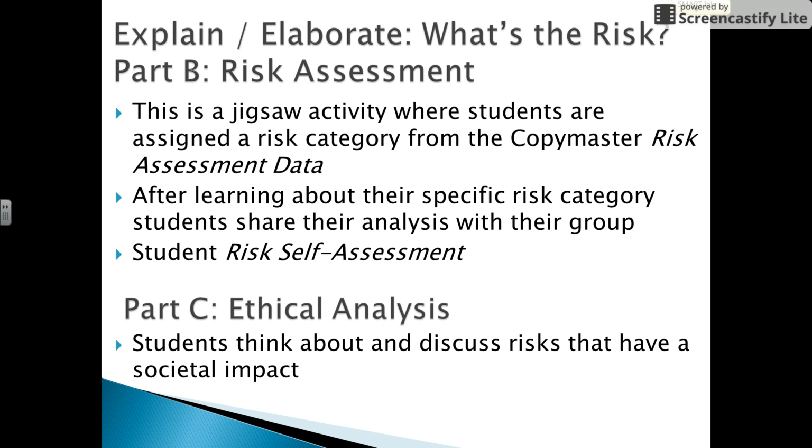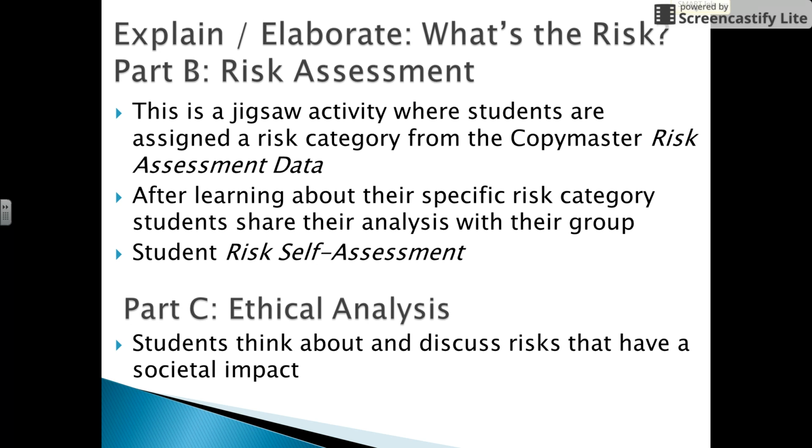Part B, risk assessment. This is a jigsaw activity where students are assigned to groups, and then within the group, each individual is assigned a risk category from the copymaster, risk assessment data. After each student becomes an expert in their specific category, they come back to their group and they share their analysis.